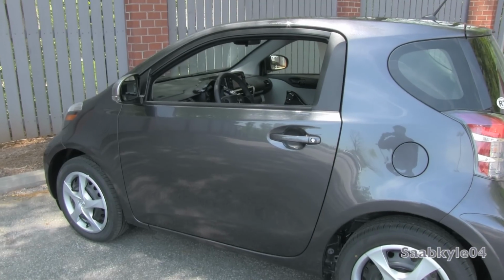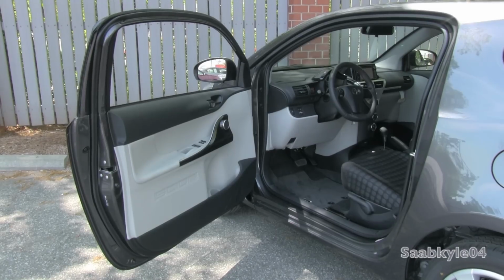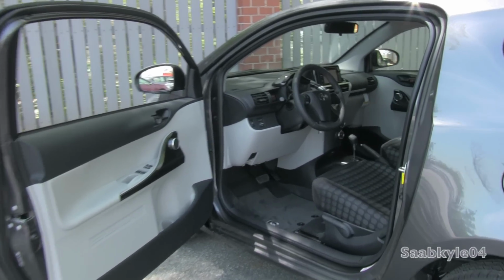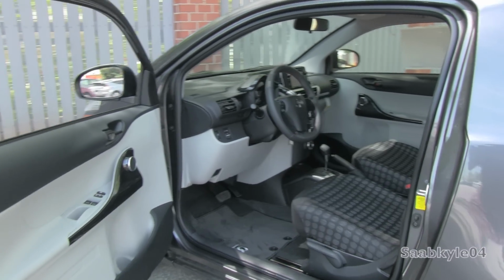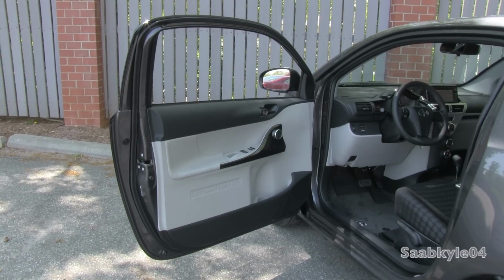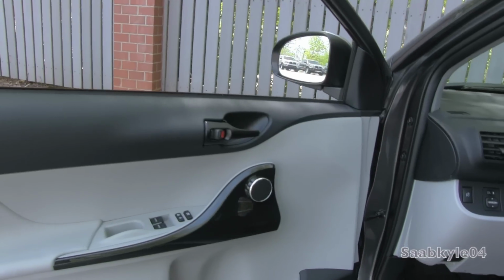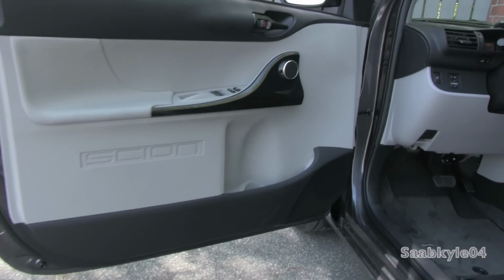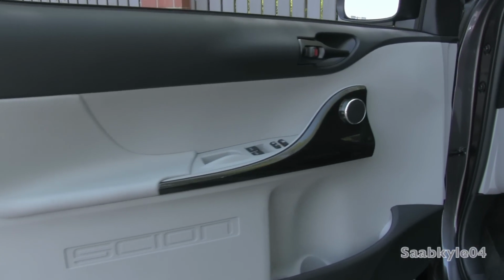The IQ, while may not be for everyone, is really something to consider if you're looking for a high-quality, subcompact city commuter. Overall build quality is quite good, with great ergonomics and plenty of standard convenience features. With Scion's unique personality, it's also pretty stylish, with two-tone panels, higher-grade textured plastics, and soft-touch material across the touch points. The doors and dash also feature high-gloss metallic black trim that also gives it a more contemporary feel.